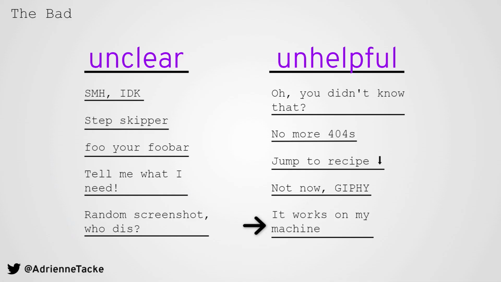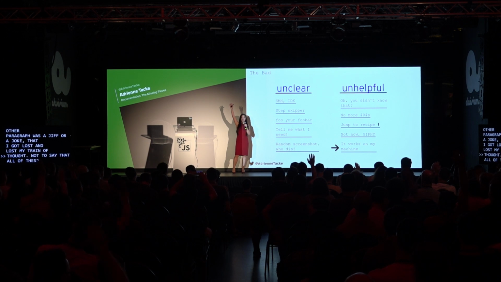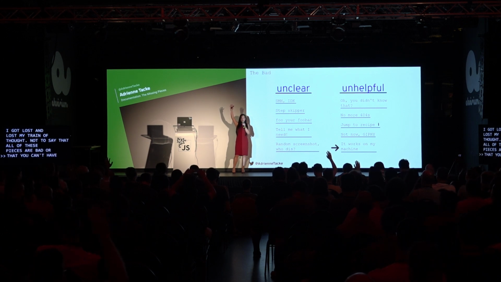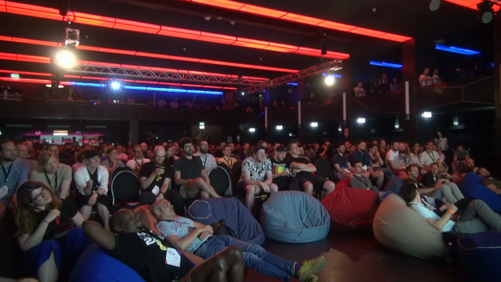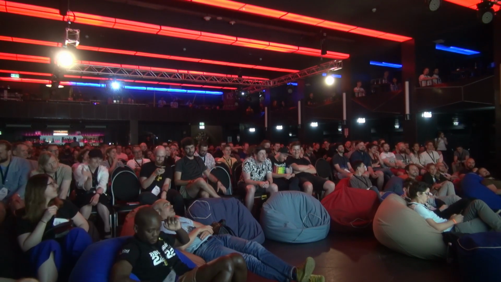And finally, it works on my machine. How many of you still use this excuse? Yeah? I'm confident. How many people hear this from other people and you're like, yeah. Same, right? When it's us, it's like, oh no, I did my best. When it's someone else, you're like, come on. So, it works on my machine.